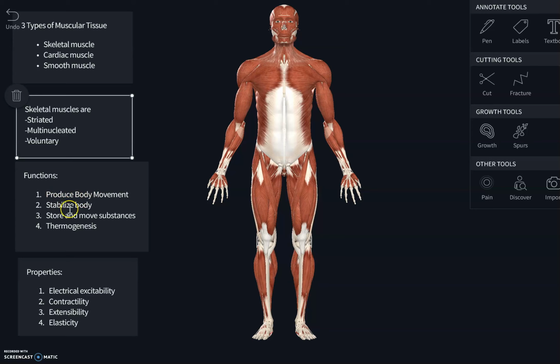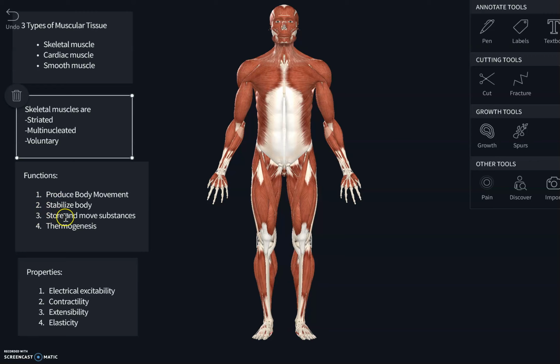But some other not much known functions are also stabilizing the body. Of course, they help in stabilizing the body, the joints, and help in maintaining position while you're standing. Posture muscles are constantly active when you're awake. So you need a sustained contraction of your neck muscles constantly while you're awake, because you want to sit upright, right? Unless you're laying down, these postural muscles are constantly active.